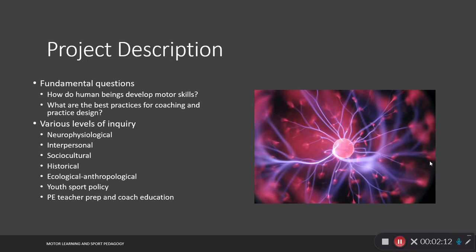There's a very interesting emerging framework of an ecological anthropological view of skill development, and this specifically looks at the ways in which non-industrialized societies and early human societies develop skills and how people go about developing skills, and it is often through play and experimentation in those kind of societies. We also look somewhat at youth sport policy, national sport policy, as well as teacher preparation programs for PE teachers and continuing education for coaches.